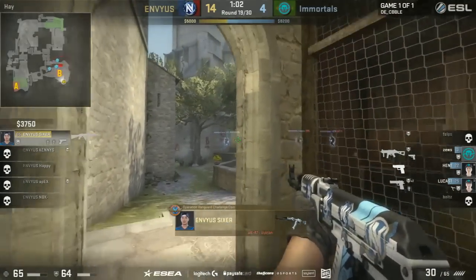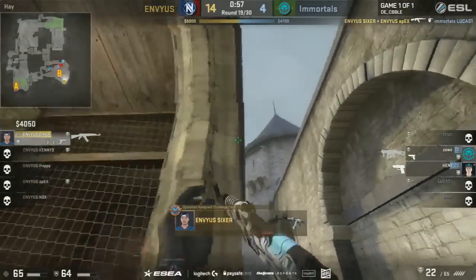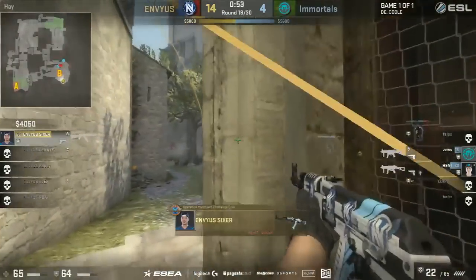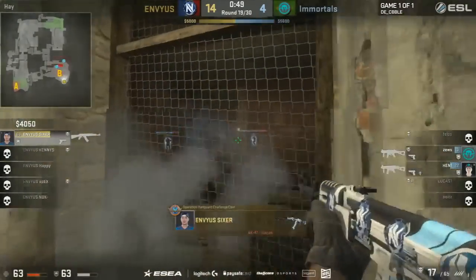He does have a chance to get them in this regard, but he's got to find the shots. First one successful. Lucas gone. Double peek potential coming out towards the drop position, or rather, excuse me, the wall position where the bomb has gone down, and Sixer's got to evaluate this. I fancy this for Sixer, you know. I feel like he can pull this off.